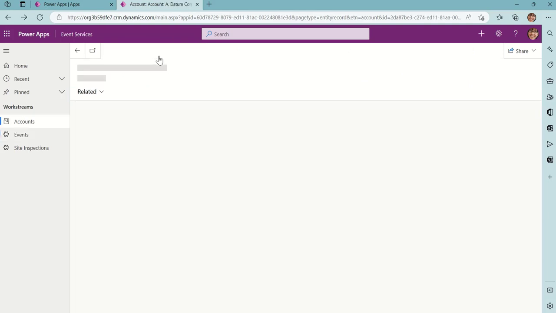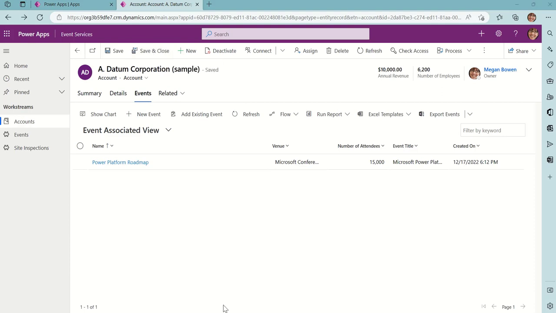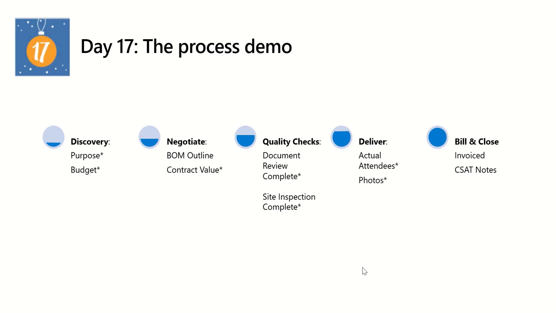All right, so then I'm going to save and close. And that's all I'm going to cover today. It's just a matter of getting used to it, in my opinion. Once you're used to it, it just works, right? So we did this workflow. We did not make budget required. And we noticed all the check boxes that came when we had done stuff already.